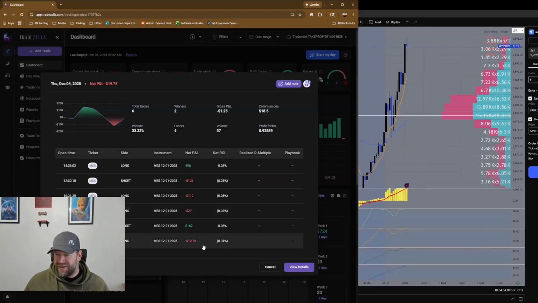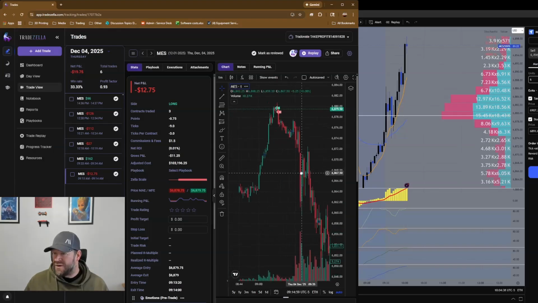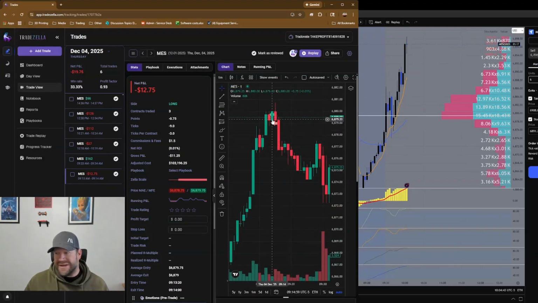So I'll show you the $12 loss here. We'll start with that one. Again, this is a long that I kind of called once I entered and realized, nope, this is not going to go in my favor. This is on the 3 minute time frame again, so I'm watching this candlestick just not have the volume that you can see down here to push anywhere. And so I get out. Not interested in anything that's going to move that slowly. It doesn't have the momentum I want, and I am definitely a momentum based trader.